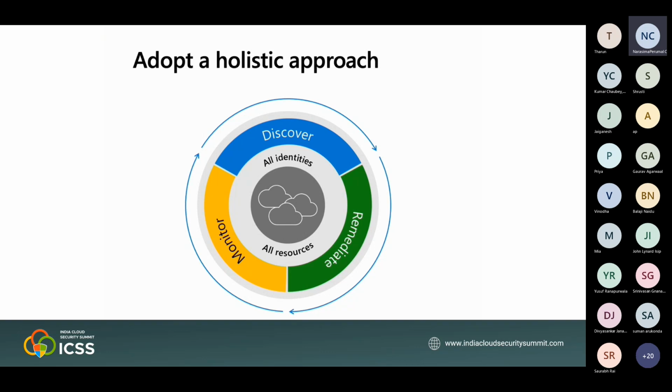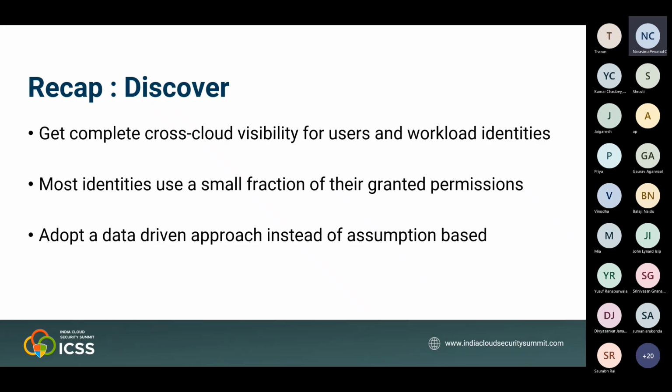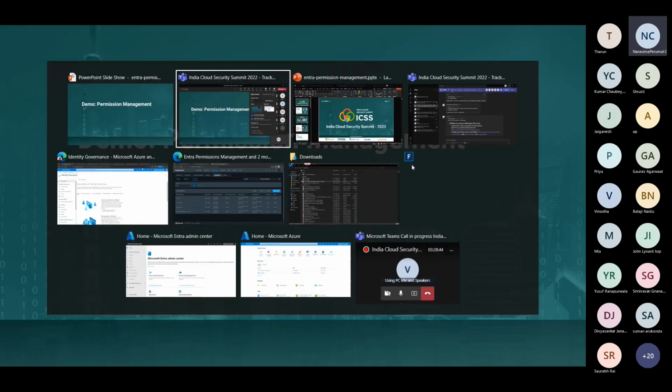Then the third phase is monitor. So again, you need to keep monitoring all the resources, permissions and everything, so that excessive permissions are not applied to any particular resource or identity. How you can do that, we will see in the demo. We will be going through each of these phases, with the best practices and the key findings you can act on. So first phase is the discover phase. Let me go to the Entra portal.